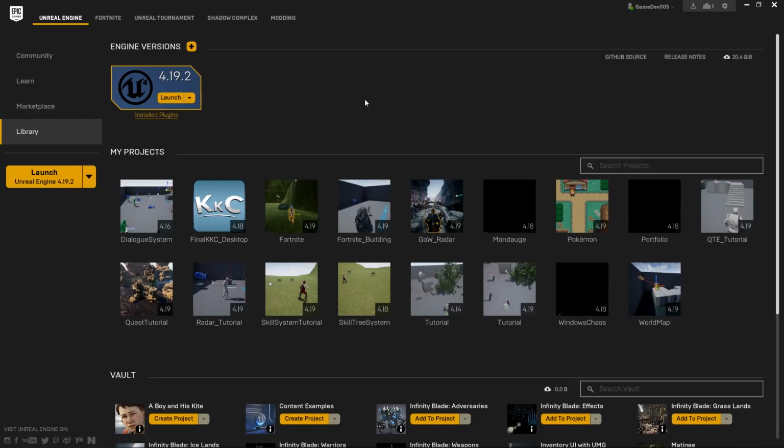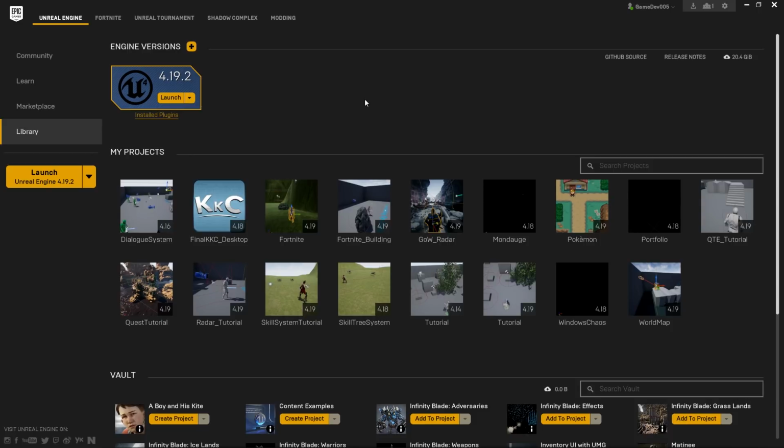This time we'll be creating the world map system that was showcased on my channel a couple of days ago. So this will include features like placing markers, undiscovered areas, zooming, adding fast traveling points and much more. Additionally, the map will be drawn by hand and not rendered in-game.